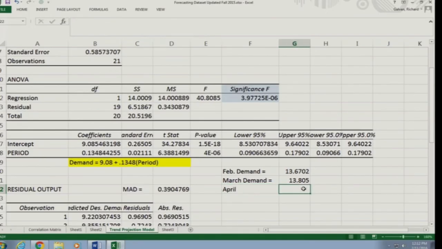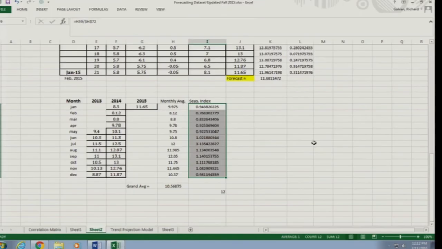Now you need to go ahead and seasonalize it, okay? So you need to multiply it by the relative seasonal index. This is my forecast for February, but remember, we used the deseasonalized data set, so there is no seasonality in our forecast. So we need to go ahead and find our seasonalities for February, March, and April.